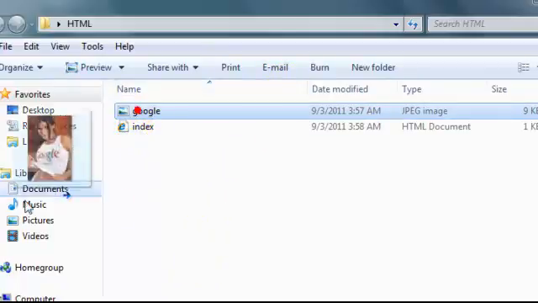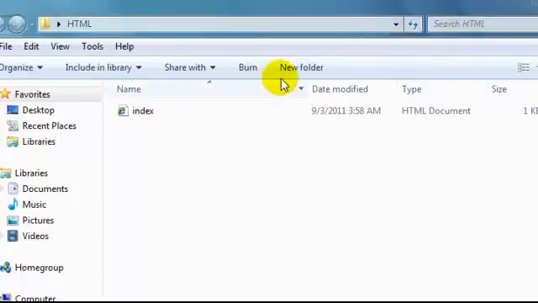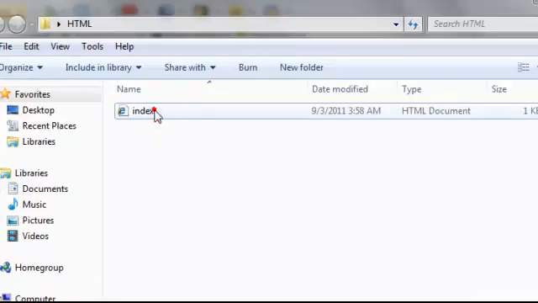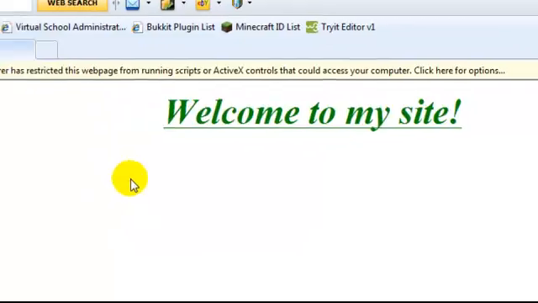Now let's see what happens if I were to move that file out. Now let's go to our web page, and there we go. So now you can see our image is broken because the image wasn't found inside the folder it tried to look in.